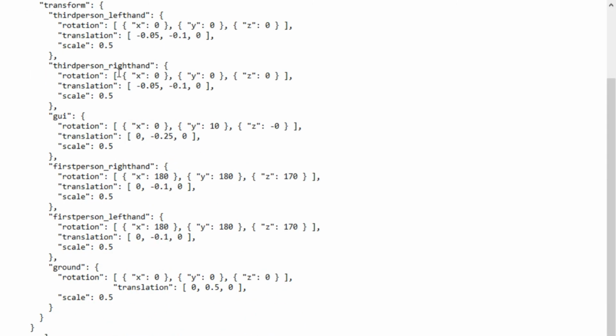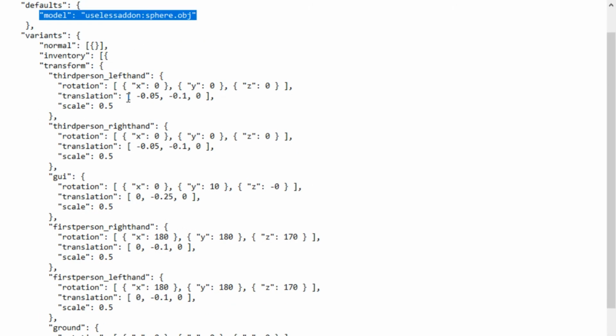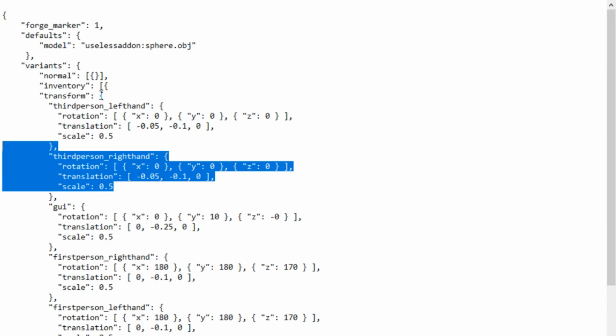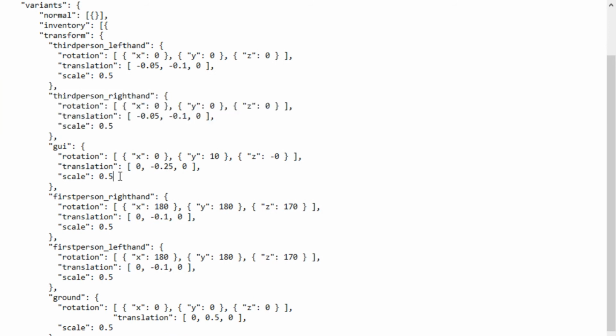Then beneath this is all of the rendering information for the item in the hand, or in inventories as an item, basically. So a dropped item, all that information, what it looks like if you're in first person and looking at it, what it looks like if you're in third person and looking at it, in the different hands, and GUI, all of that. So GUI is just when it's in an inventory, etc.